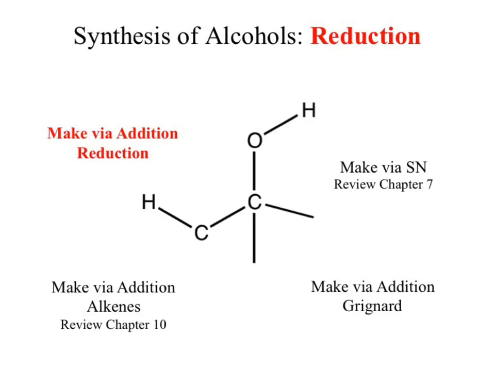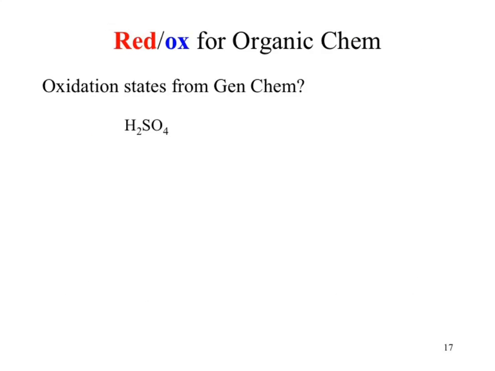Sorry. Synthesis of alcohols. We'll look at the reductions. So this goes into chapter 9, I believe it is. No. Chapter 12. So it's the second half of chapter 12 for our redox reactions. What we're going to look at is how can we make the alcohol via a reduction reaction. What we're implying is that we are going to start with a pi bond between our carbon and oxygen, and we're going to turn that pi bond into hydrogens. We're going to make our alcohol.